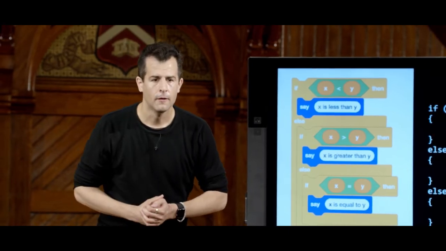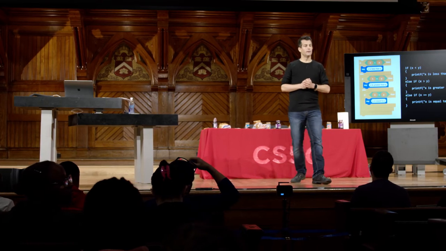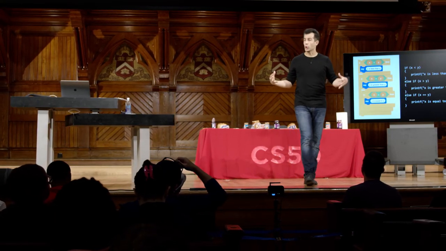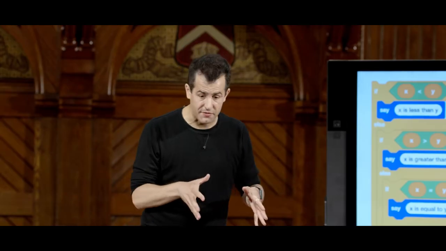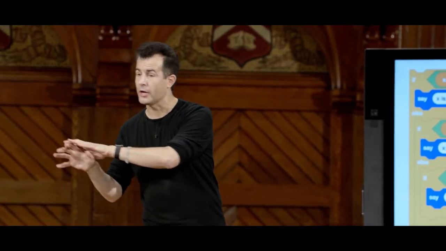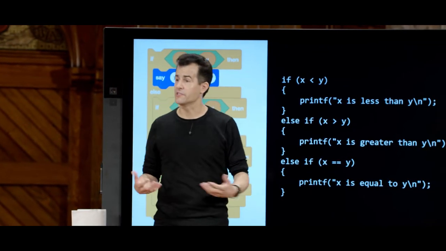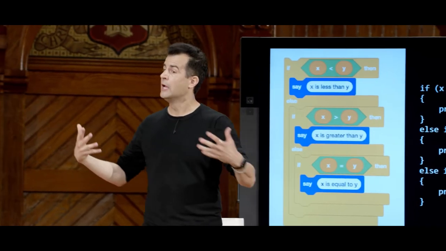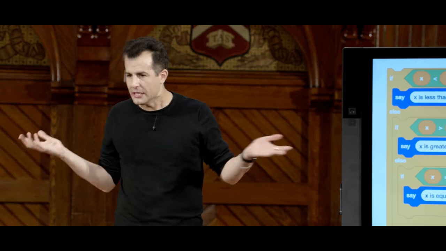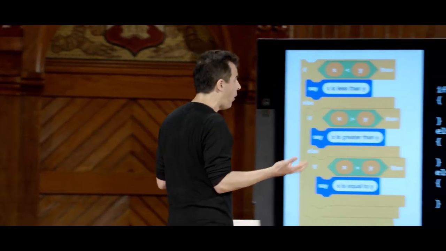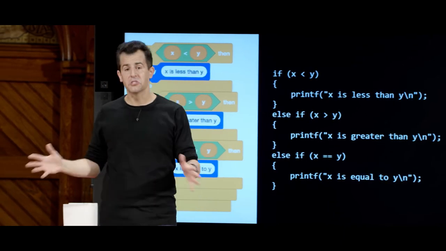Yeah? Because the equal sign is like an assignment, and so the equal sign actually sets it. Exactly. We already, a moment ago, decided as humans, really years ago, equals is actually, in the context of C, going to be assignment. Copy the value from the right to the value on the left. And so we kind of painted ourselves into a corner. We still, as humans, as programmers, want to be able to express the notion of equality and comparing. But if we've already used the equal sign for assignment, we need another pattern of symbols to represent equality. And as it turns out, humans just chose 2 equal signs instead. So slightly different from Scratch.